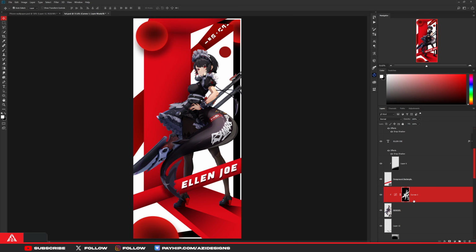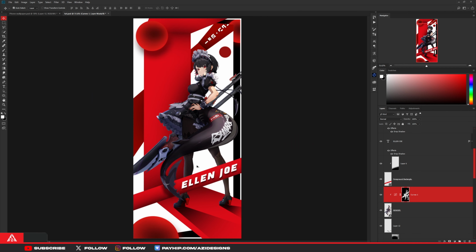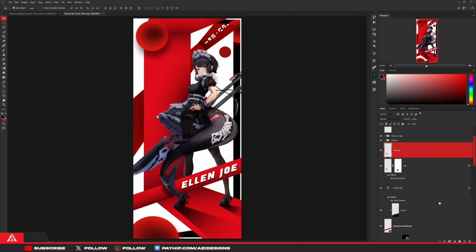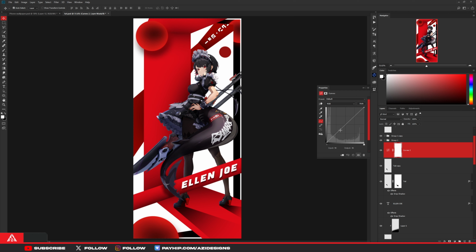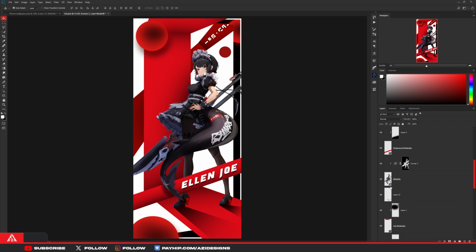Alright guys, so I think I have all the shadows that I need for now to my liking. If you end up running into this problem where you have this line right here because of your shadows, you're going to want to go above your tail layer and add a curve adjustment, and lower it till that line disappears. And then you want to hit Control I.